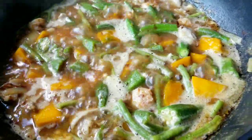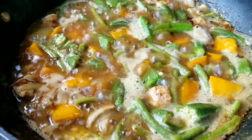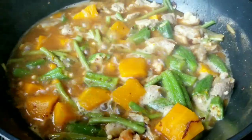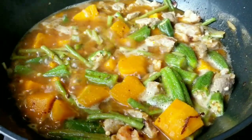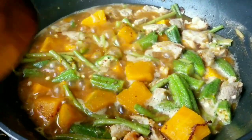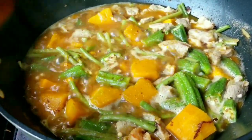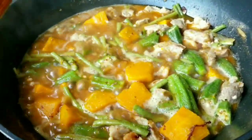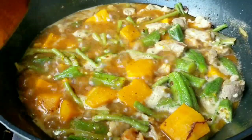We added 1 shrimp cube, and we added 1/2 teaspoon of our salt, which is the pink salt. Okay, if there would be one ingredient that I wanted to add here, which we don't have right now, it's the chicharron. You can add chicharron, okay? That is really, really good. You can add it in here for added flavor, because some people like their pinakbit to have the fat, right? But we don't. Usually we put the pork belly, or if ever, we add chicharron at the end of the cooking process.